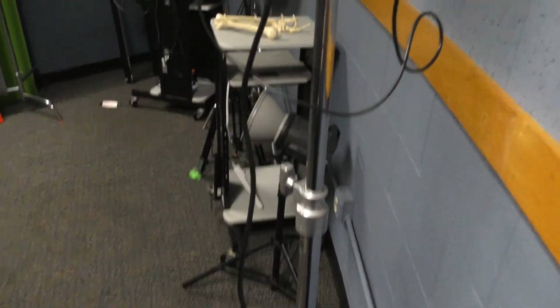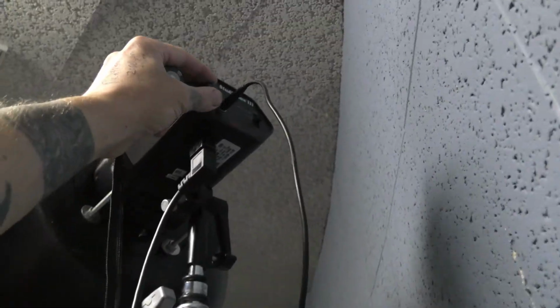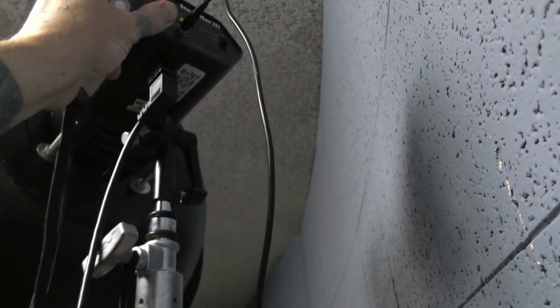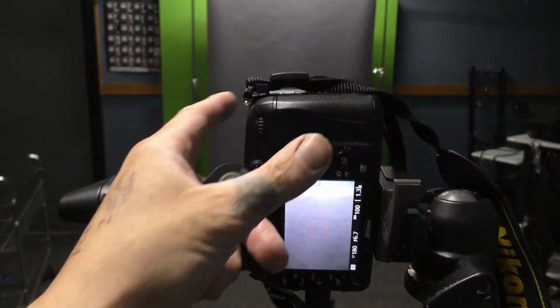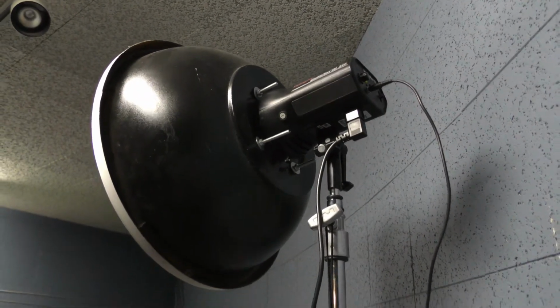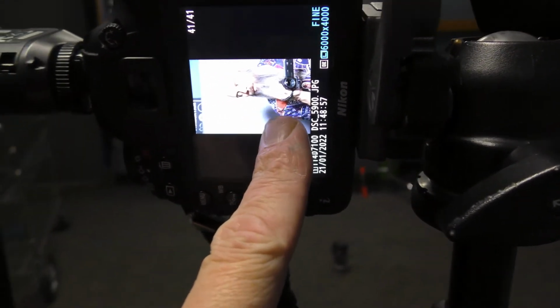So we'll have to adjust first how high the beauty dish is, but keep in mind there are short students that can't reach this. So you might want to take a few shots until you're happy with how bright it is. Don't adjust anything on the camera, only adjust that light. And then reposition it so it's higher up in the air, so that you don't see that shadow.